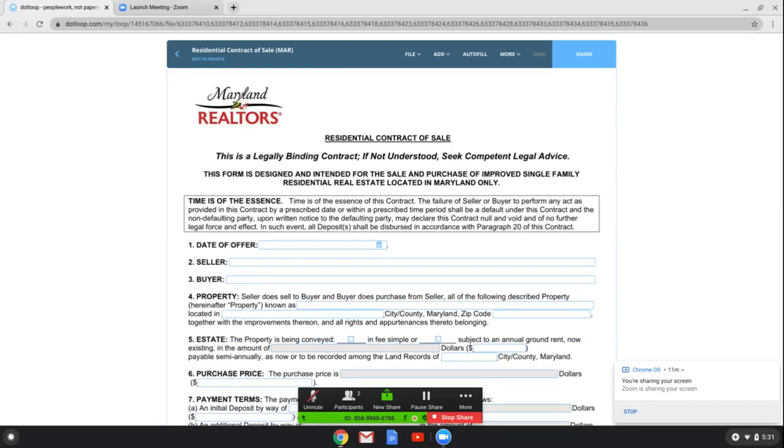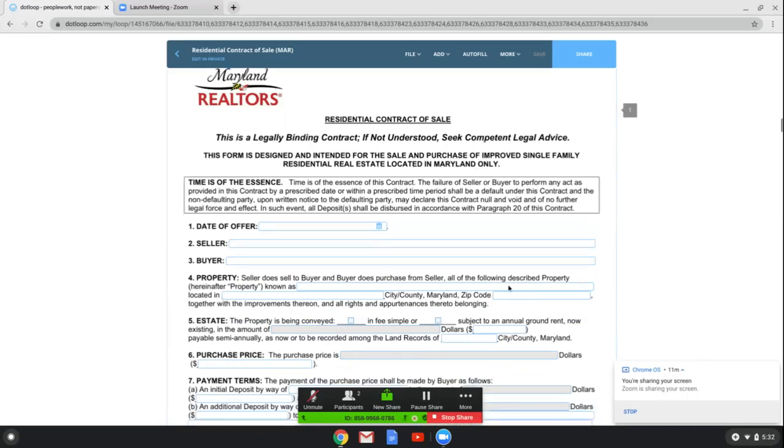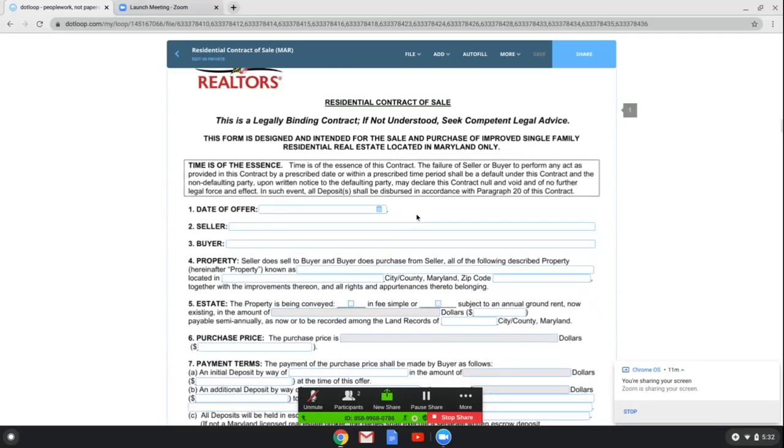First and foremost, the date of the offer. Everything in here is important because it is a legally binding contract that we're creating between the buyer and the seller. So you want to be sure to do your due diligence, to be diligent to fill everything in and fill everything in accurately. So your seller's name, you're already going to find your seller's name in the public records.